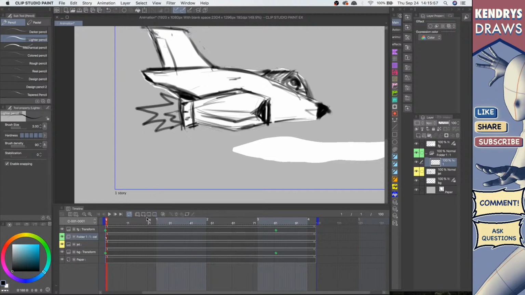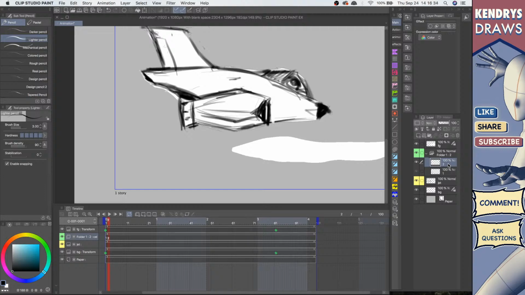Now I'm gonna create another frame, a new animation frame. You can go here again, new animation cell. You can also have shortcuts, but for now let's do it like this without the shortcuts, just so it's easier to follow. And you can see here now in the second frame, since there's nothing on it, it disappears. You can see the first part, and then here is the second, but it disappears because there's nothing on it. It only shows whatever you're on, on that layer.